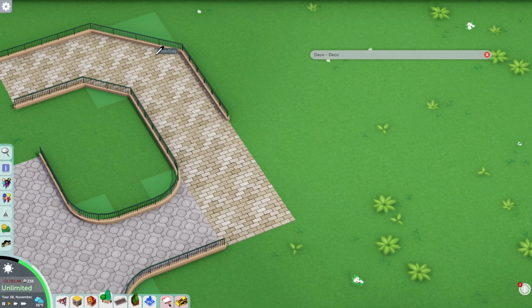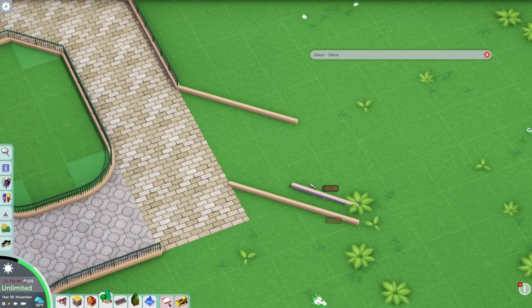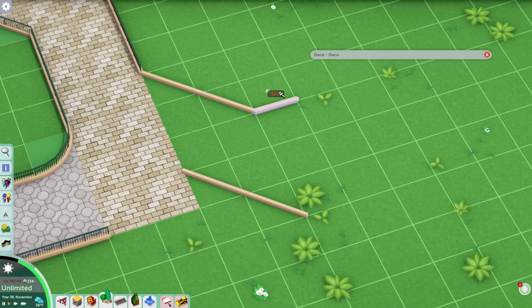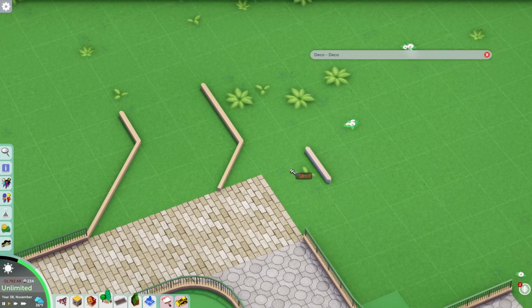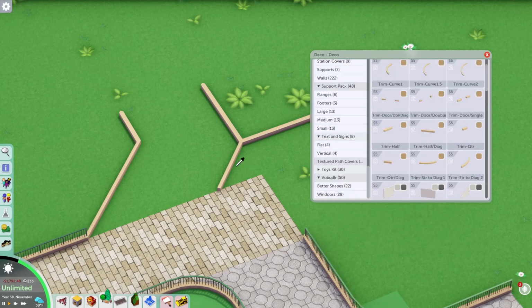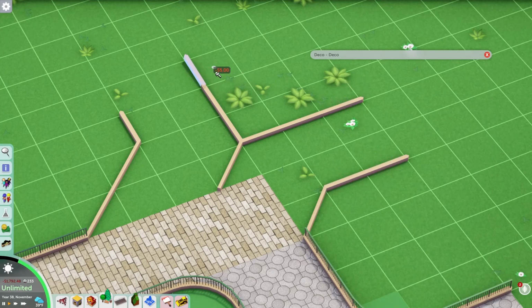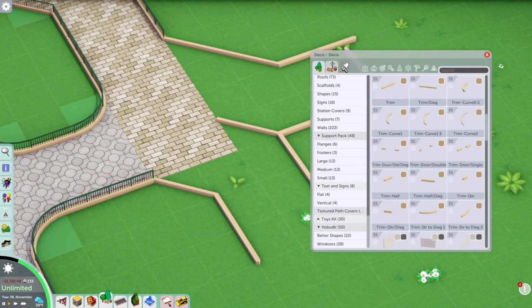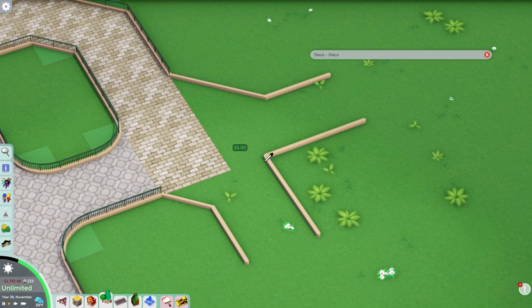So let's do something interesting here. We'll create a diagonal path that heads up this way and equalizes, we'll say about right here. And we'll say this section over here will be its own, so we'll have a junction. We'll make something a little bit more complex. You know what? Actually, just kidding. I am not a big fan of that. Get out of there. We'll stick to what I initially wanted to do here.